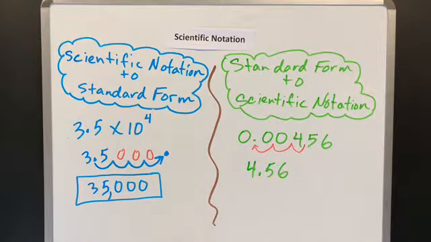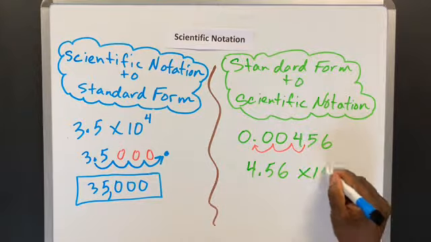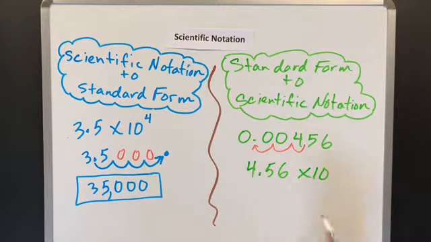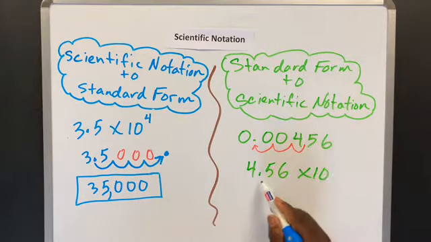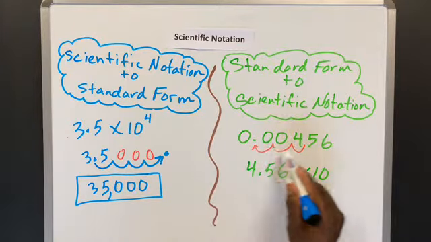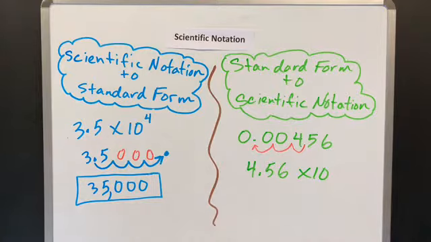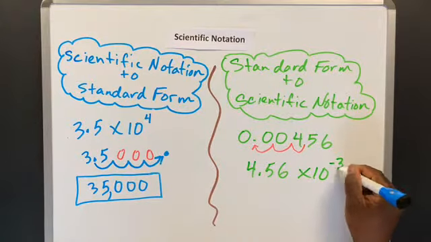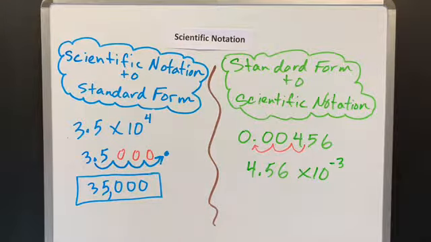So the decimal is here, and to make this number look like that, we'd have to move that decimal three spaces to the left. So that's times 10. Because we're having to move this decimal three spaces to the left to look like the standard form, that's going to be a negative number. So that's negative three.